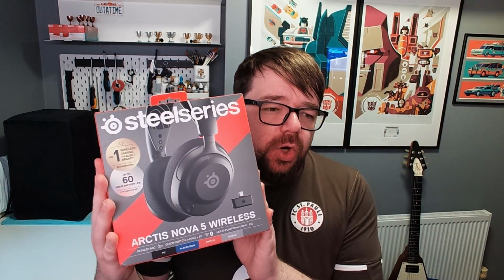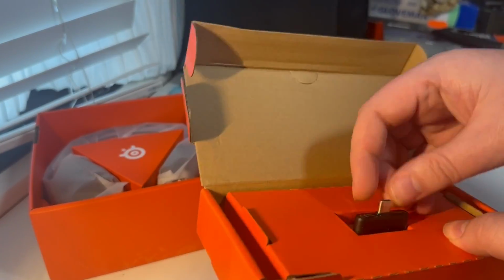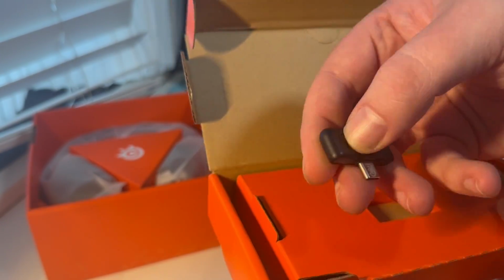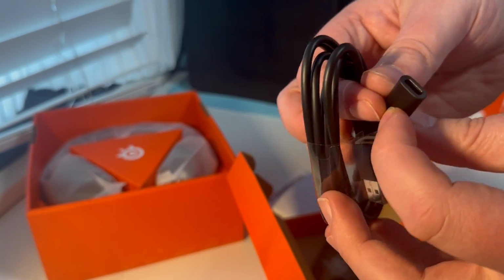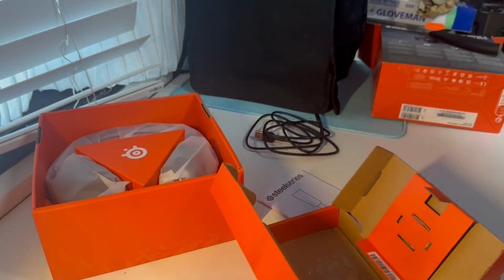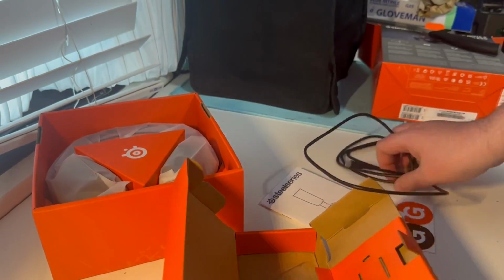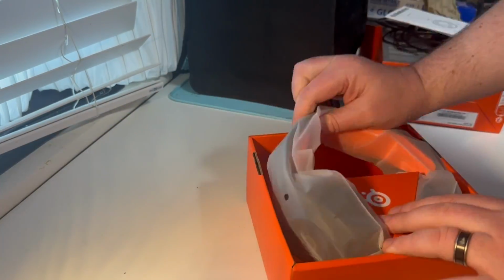So we got this through the post, which is the Arctis Nova 5 wireless headset. It comes with a dongle. It comes with a USB cable, and it's also a Bluetooth headset for your phone. So we said, yeah, why not? So sure enough, we got it. We unboxed it. You can see snippets of the unboxing that are going on right about now.